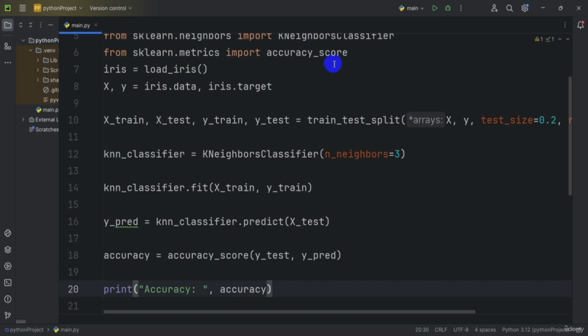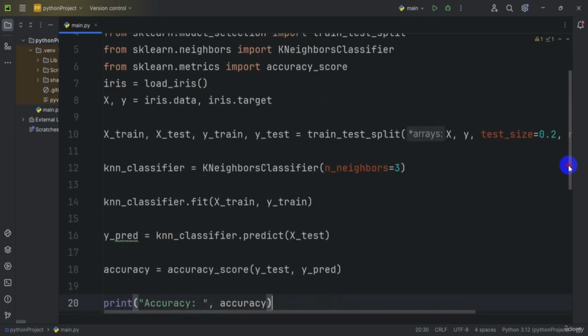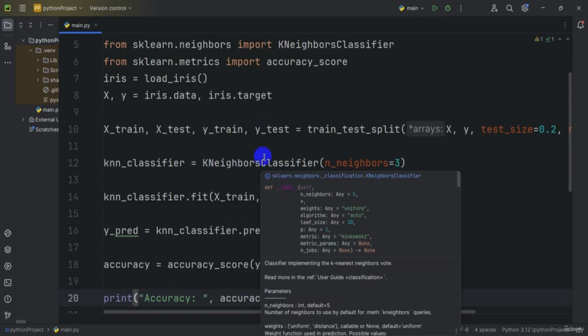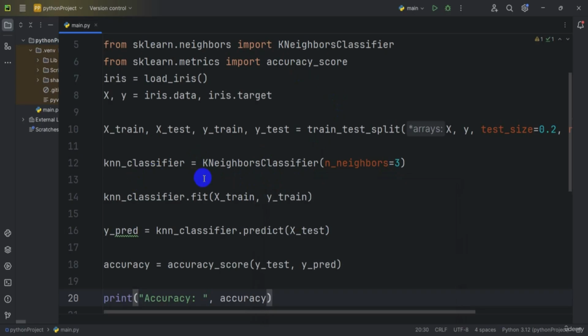In this code, first of all we used k-nearest neighbor for classification on the famous Iris dataset. We split the data into training and testing sets and created the KNN classifier with k set equal to 3. Then we trained the classifier on the training set data, and finally made the prediction on the testing data and calculated the accuracy of our model.